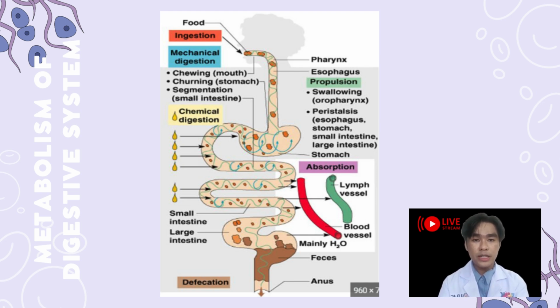The last process in this digestive system is what we call defecation. Defecation happens when wastes, indigestible substances, bacteria, cells left from the lining of the GI tract, and also some of the food that is not absorbed into our body, leave the body through our anus in a process that we call defecation. The eliminated material is what we call feces or stool.